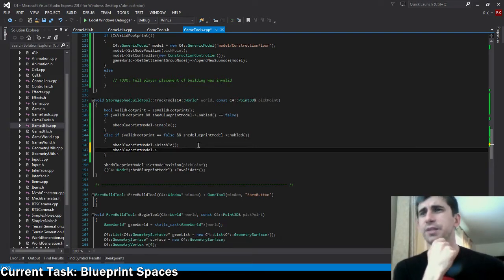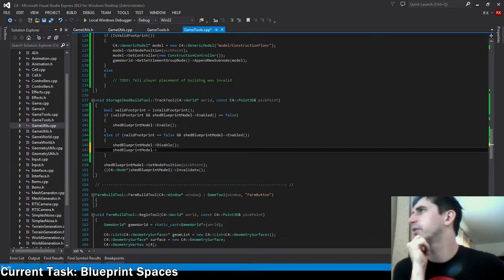It might even be worth resetting my forum account on the C4 engine forums and asking the creator of the engine how the heck I would go about doing such a thing. Because it's something I've run into a few times now that I would like to be able to access, and I'm not quite sure. Yeah, I don't see any really good way to access that, unfortunately.